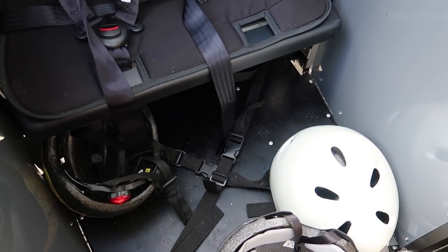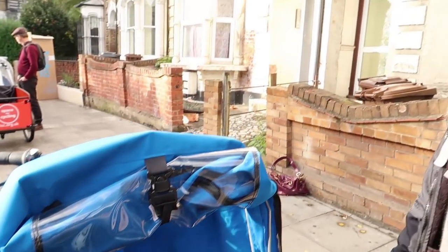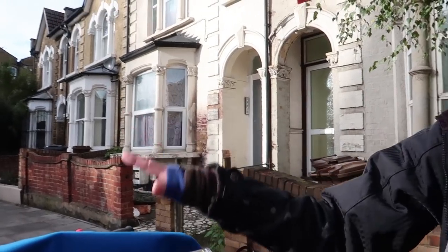You can get a dog strapped in place so it's not going to jump out. And I really like this one because it's actually really easy to ride. So even people who are not confident cyclists, in fact even people who've never really learned to ride a bike, can ride this fairly easily. So that's another reason why I really like it. It comes in lots of different colours.